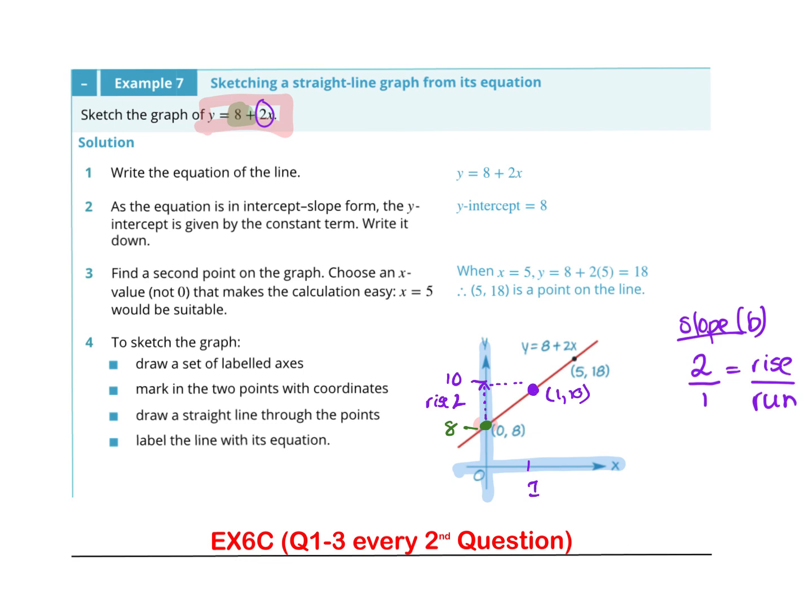What they did was sub in a point a bit further on. It doesn't matter. Or we've done the y-intercept, and say we know that x is 5. They took the rule and subbed in 5 where they saw x, and they got 18. That's how they got that point. As long as you get two points, you line it up and draw it, and you'll get the same line.